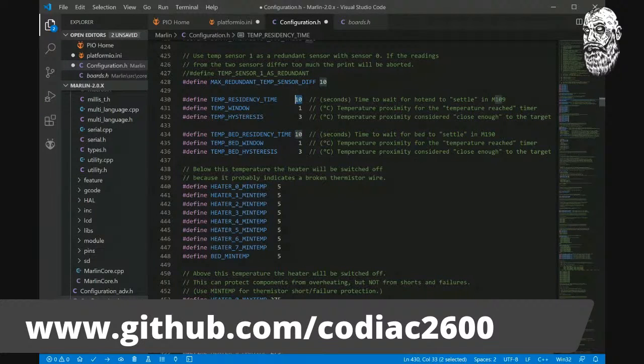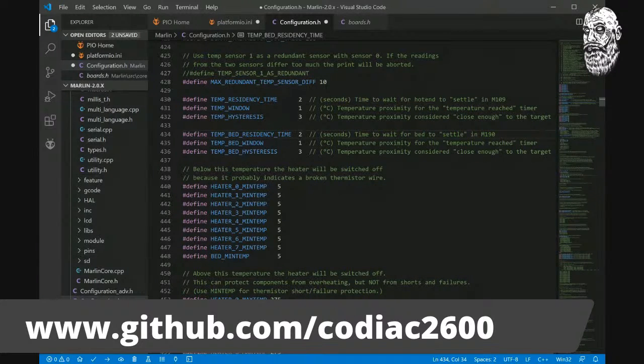So something that's actually very safe to do, and what I've been doing lately, is setting these at 2 on both the bed and the nozzle. And all that says is, as long as it hits the correct temperature and then it's at that correct temperature for at least 2 seconds, it'll begin the next move, which is, when you're doing a heating cycle, when you're telling the printer to print. So let's say it has to get to 210 at the nozzle and 65 at the bed. As long as the nozzle hits the proper temperature for at least 2 seconds and the bed hits for at least 2 seconds, it'll begin to print. It won't sit there. 10 seconds is a very long time to wait. I noticed that helped a lot.